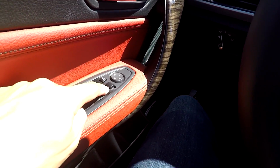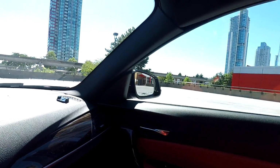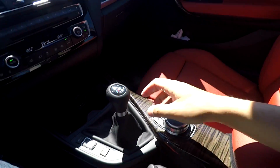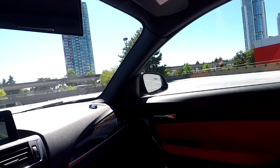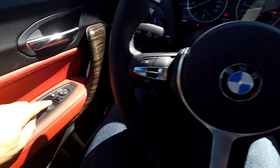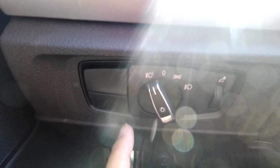So, the reason I have it on this side is because when you set it on this side, when you put it into reverse, like I will now, that mirror will go down. Now, it won't do that if this is set to the right, because you're trying to take control of it, obviously. So this is the headlight settings. I always have it set to auto.